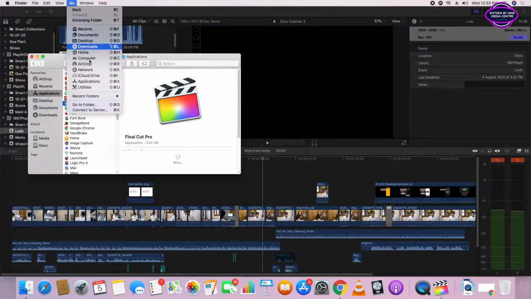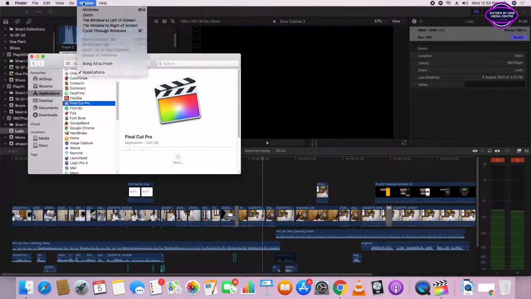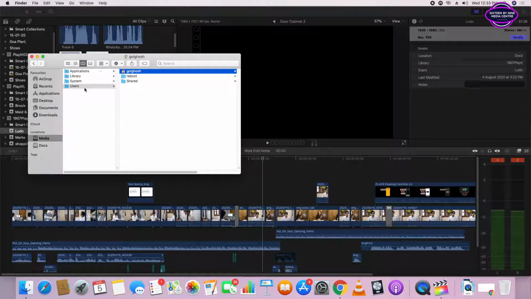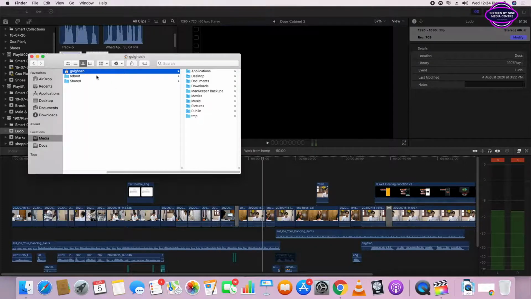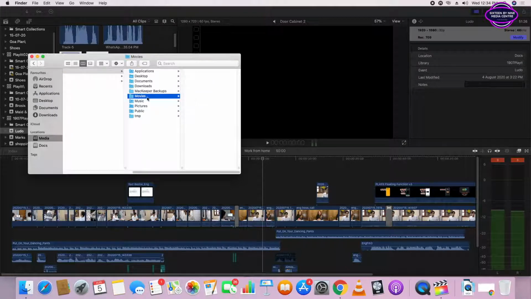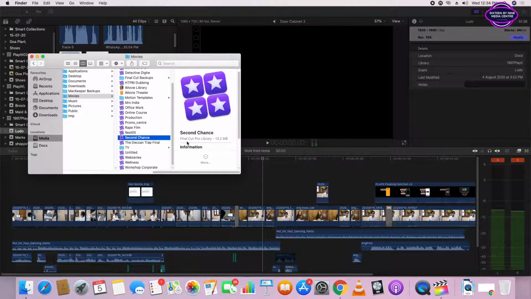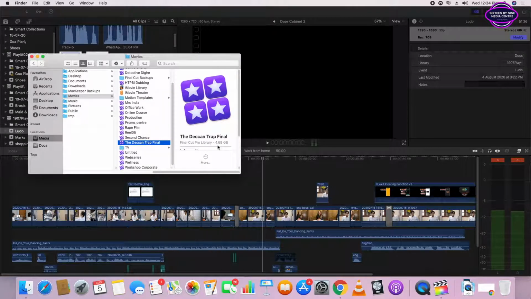You come to the toolbar, go to the Go button, click Home, come to your username, come to Movies, and you see this is the backup of all FCP libraries kept over here. So this symbol is an FCP library symbol. It's Final Cut Pro Library, you can see it is written over here.